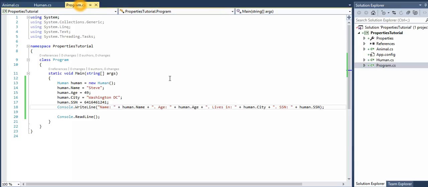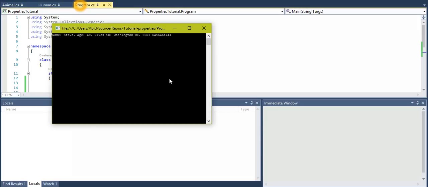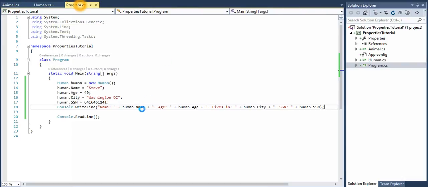Let's see. All right. Hey! His name is Steve, age is 49, lives in Washington DC, and his social security number is 641-646-1241. Okay, all right, we know that.